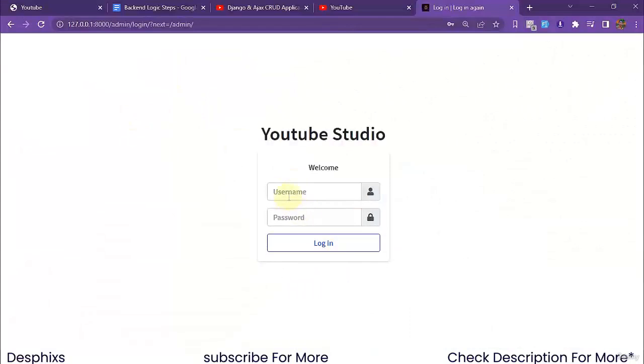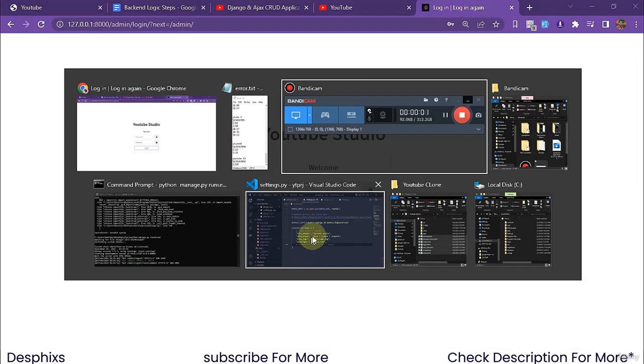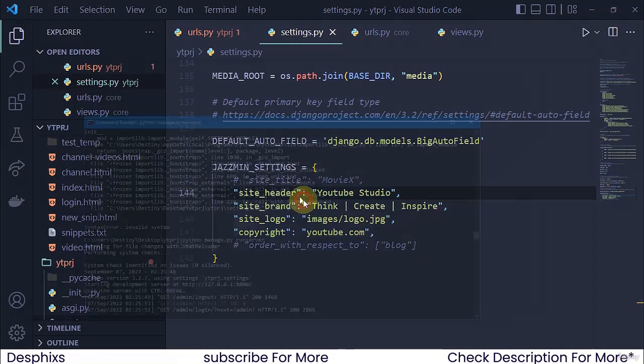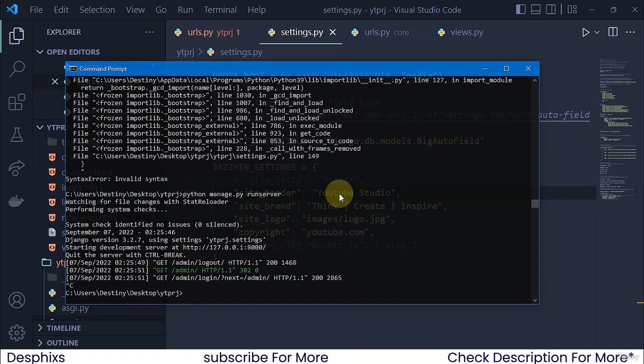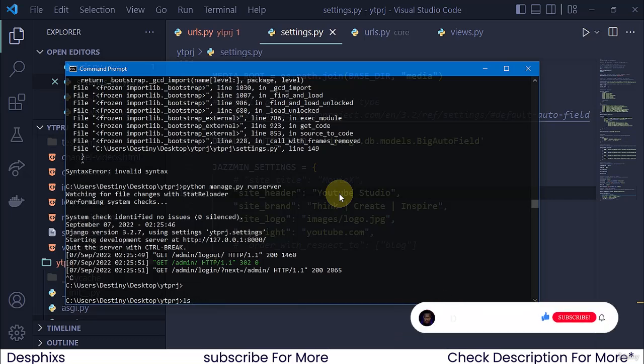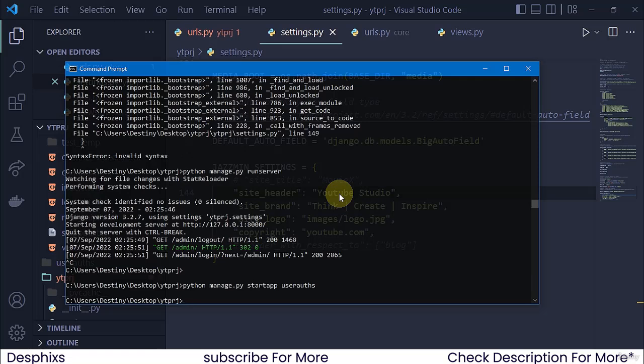So from the last video, we worked on this where we log in using the username and password. Now in this one, we simply want to get over here and create a new app. This new app is simply the one that's going to help us do things with user authentication and all that. So I'm simply going to say python manage.py startapp, and I'm going to call this one user_auths, which is short for user authentications. And in this app, we're going to be creating a whole lot of cool things.